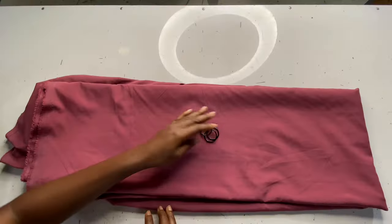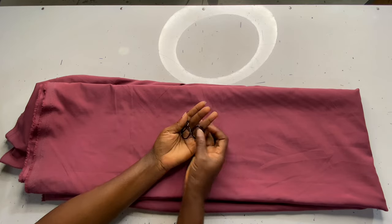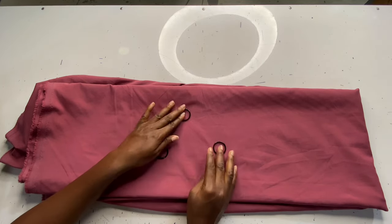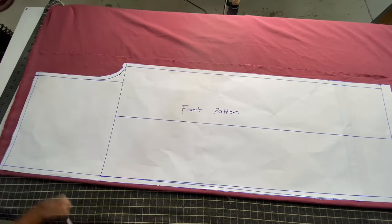Yeah. So the next thing we are going to do, we're going to go into the cutting and then the sewing tutorial. All right, let's go then. Before we go into the tutorial, take note, I'm using three rings in this tutorial, okay? I will be using three rings. After now, I'm going to arrange my fabric and my paper so I will start cutting.